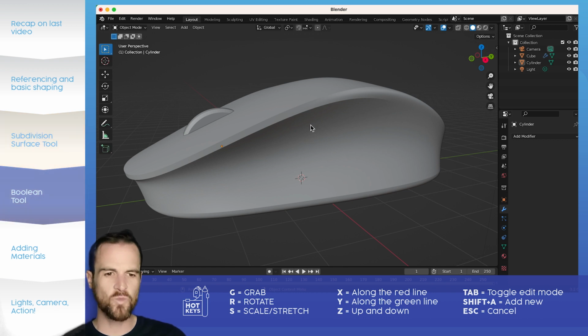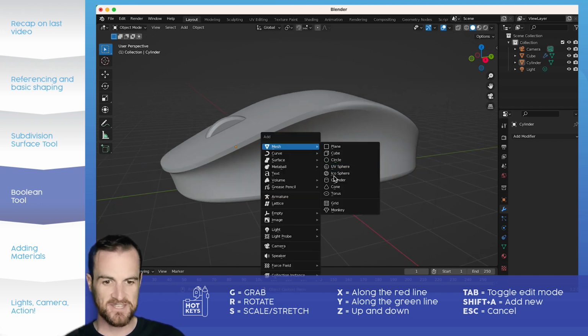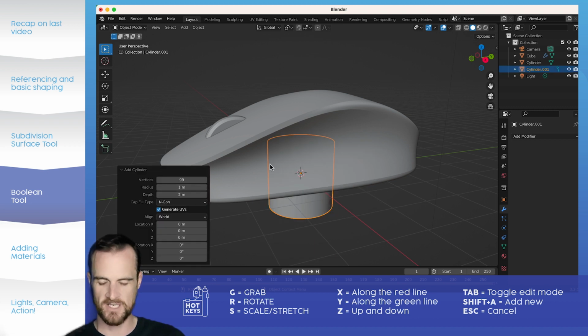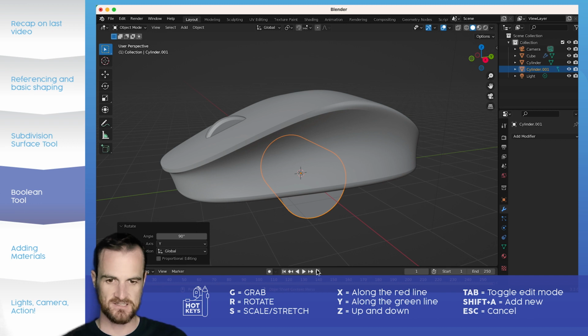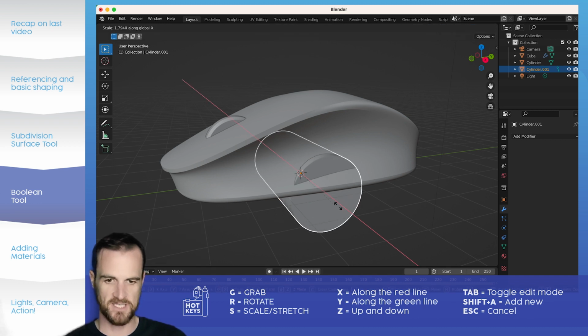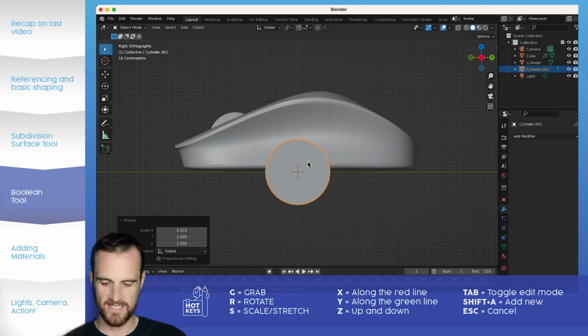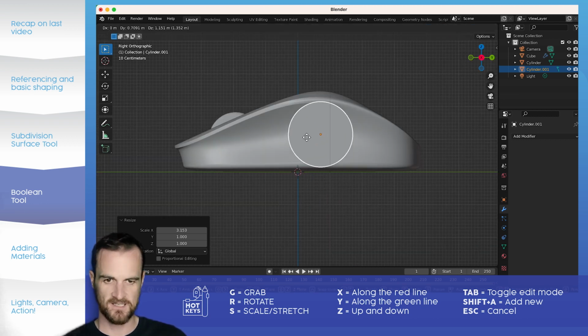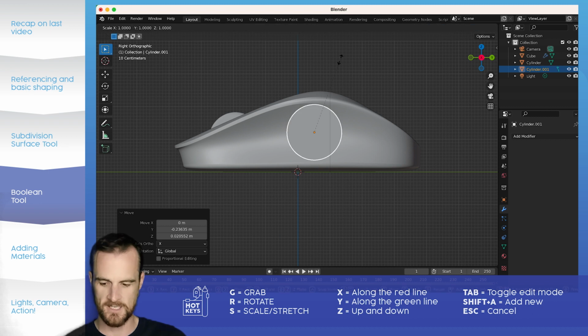And now I want to add just one more little thing. I want to add a little kind of rubber patch here. So I'm going to Shift A, add another sphere, still got my 99, RY 90, SX. So this is where the Boolean tool is going to come in. So S and X. Now I'm going to click our little X button there. I'm going to put that in place. I'm going to do some fancy footwork, so I'm going to talk you through this. Hopefully I'm not confusing you too much as I talk through it.